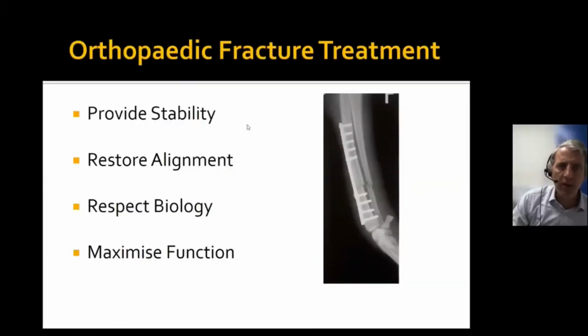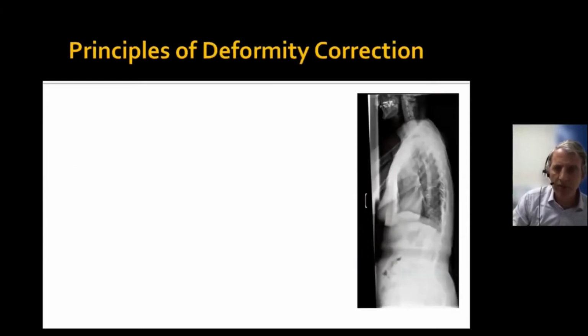We're all familiar through our training. Most of us are probably orthopedic spinal surgeons. We're all familiar with principles of orthopedic fracture treatment, which is to provide stability, restore alignment, and respect the biology of the tissues to maximize function and gain solid healing. And the principles of deformity correction are very similar.